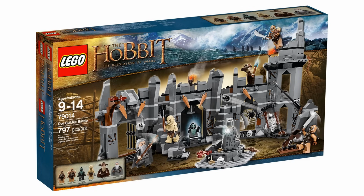This was just a great set because you also got a lot of nice dark bluish gray pieces, so if you didn't want to build this, you could also just build your own Dol Guldur set. I think that LEGO really pulled off a great creation with this, because it really gives the vibe of Dol Guldur within the movie. So I think that LEGO did a good job on this, and of course also the statue over there in the middle is a great addition.